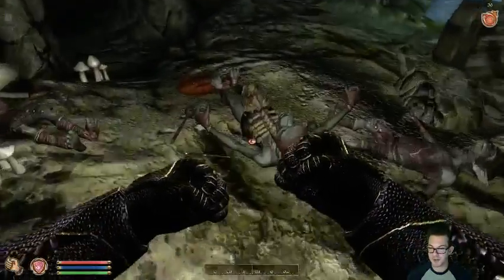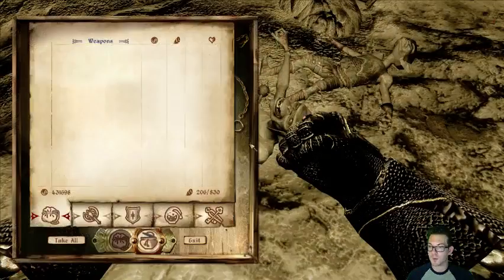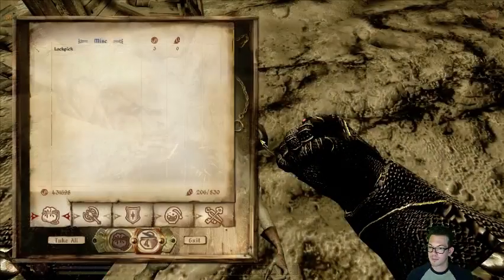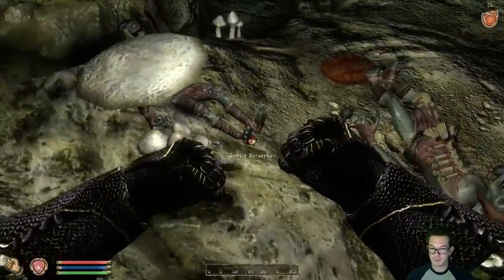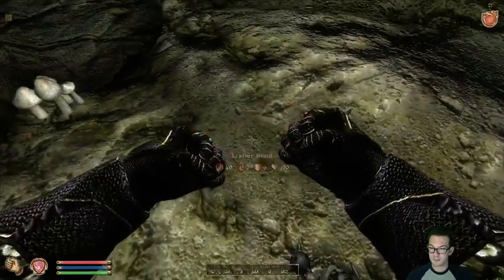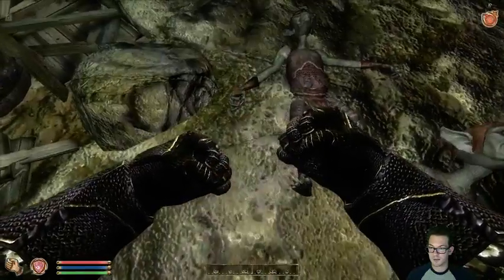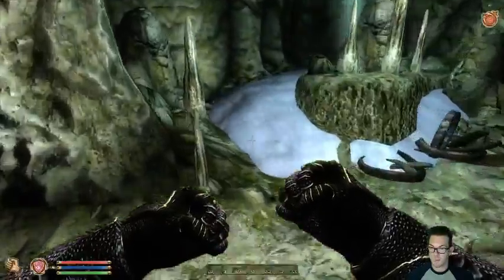If I just knew where these frickin' things were, maybe I could do something. Oh, a steel tanto. Cool. Their shield. Steel mace. Okay.